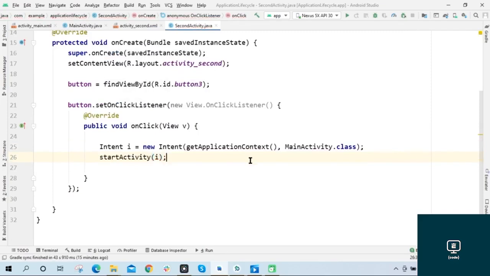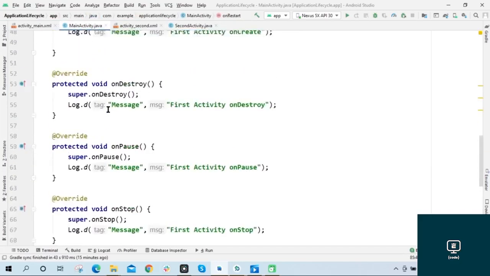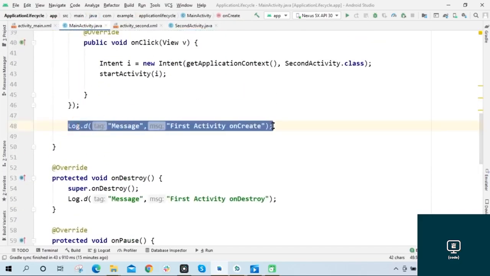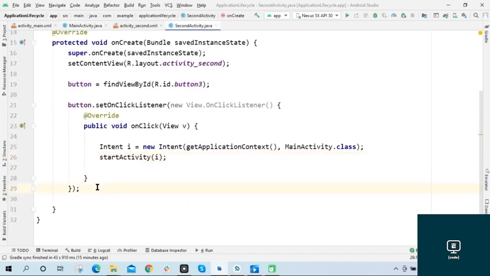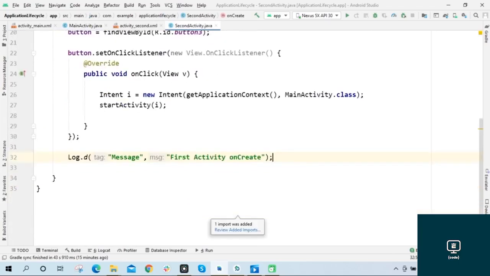Also, I need log records for this activity to see which methods work. So I'll copy the log records from the main activity and then paste them into the second activity. Also, I will change the "first activity" and instead of "first activity," I'll just write "second activity."